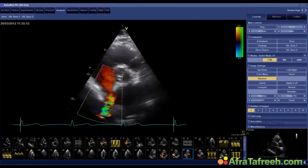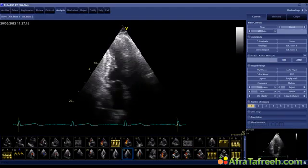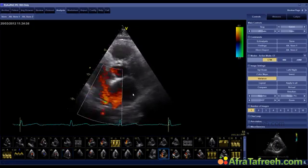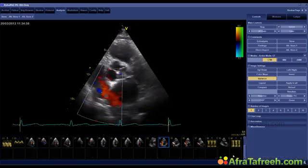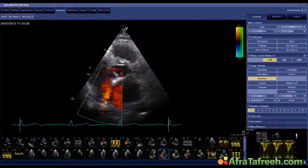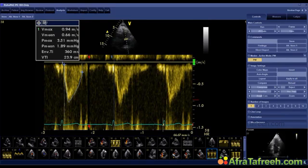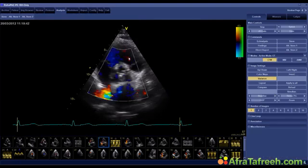One of the major things is that if you see such a strong color flow where you think it's an atrial septal defect, it would mean that it's a fairly large ASD. And if a patient has a large ASD, you would expect a large right ventricle. This is certainly not the case. The right ventricle is of normal size here. This is maybe difficult to see here, but if you take a look at the right ventricle here, or in a subcostal view, you will see that the right ventricle is actually normal in size. The second reason is that he has normal flow across the pulmonic artery. Here, this is the velocity time integral, which is not very high, and he also has a normal size of the pulmonary artery. So this also speaks very strongly against an atrial septal defect.